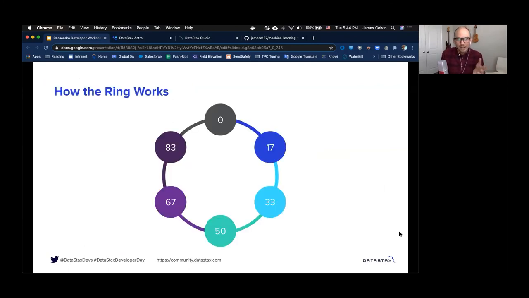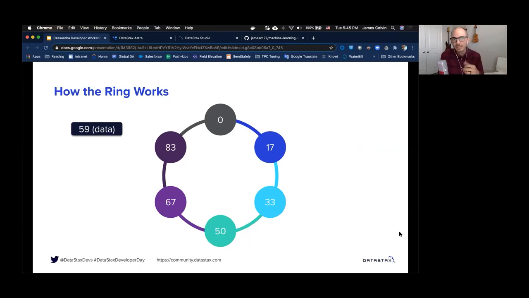So a little bit about how the token ring works itself. This is what I like to think of as the magic of Apache Cassandra, right? This is such an interesting and cool thing to get to think about and look at, how this data gets moved around the nodes themselves and distributed across multiple data centers and multiple nodes that can sometimes span the entire globe, but be one logical database. It's so fascinating to me to watch this. So I like talking about it.